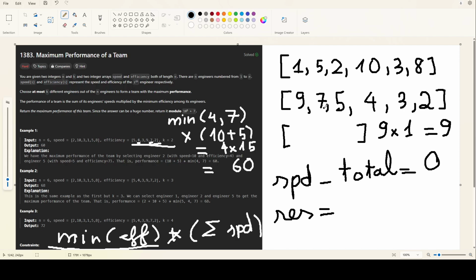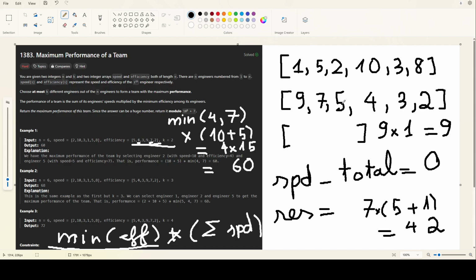So what if we choose this guy? Now we see there's one guy that has a higher efficiency than him, so we will form a team with him. These two guys will form a team. Then the performance score of the team could be 7 multiplied by 5 plus 1, which is equal to 42.